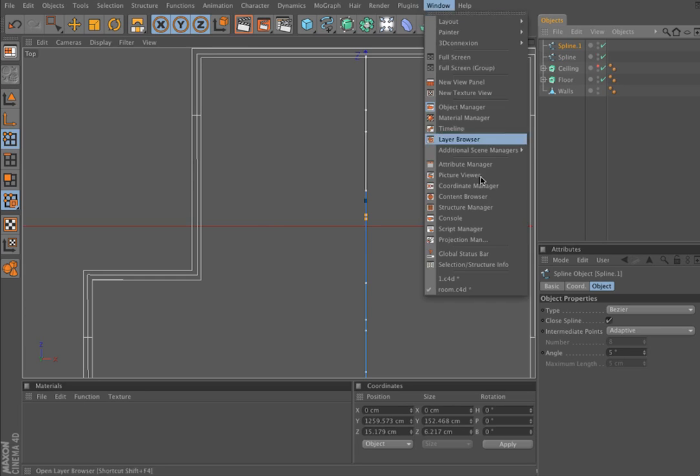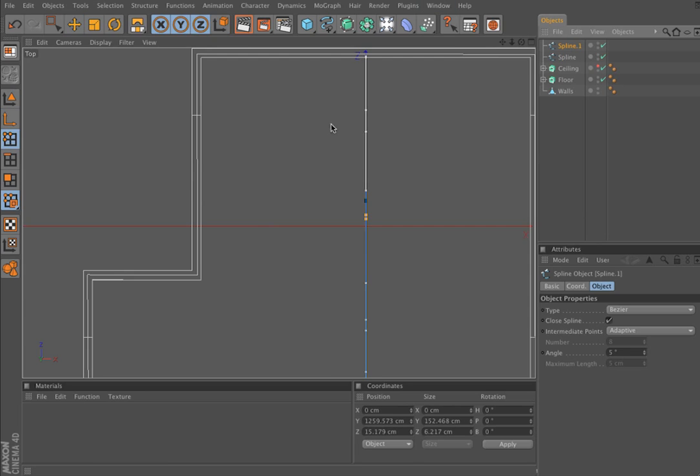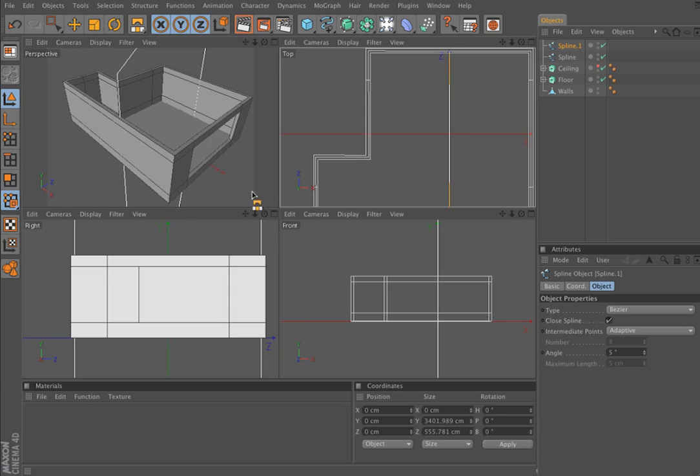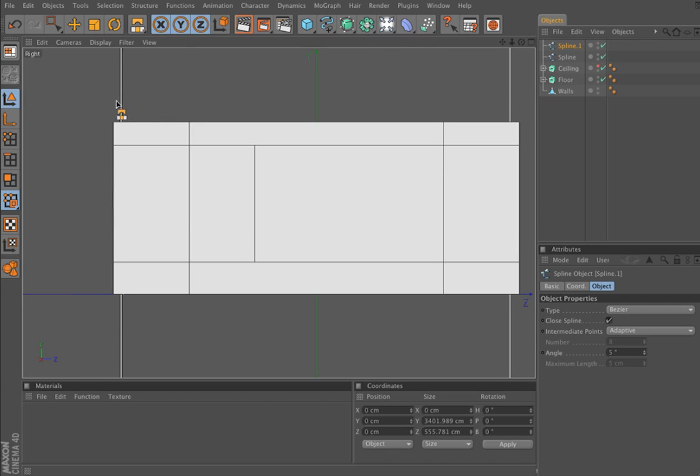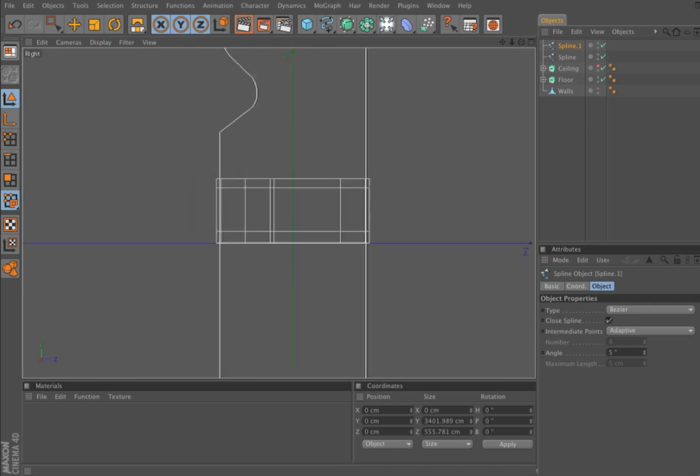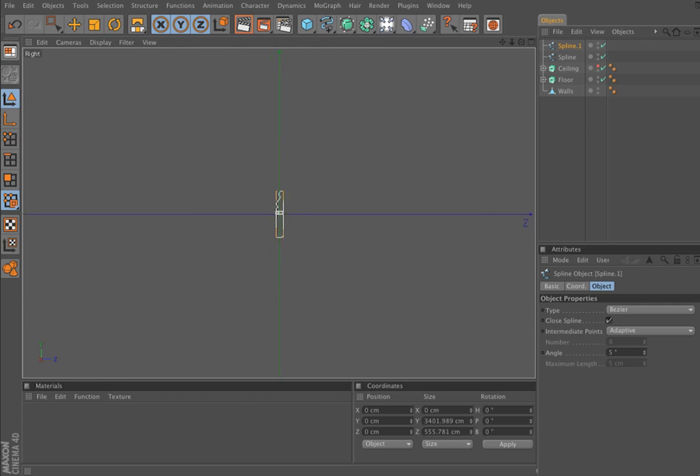In fact, we can probably delete the other scene now. We don't need that anymore. Right. So again, in this scene, it's currently selected as points mode, but we need to go back into the model tool. In our right view, we can't really see what's going on. So let's change our display to lines. And that's our profile. As you can see, it's a bit too big.